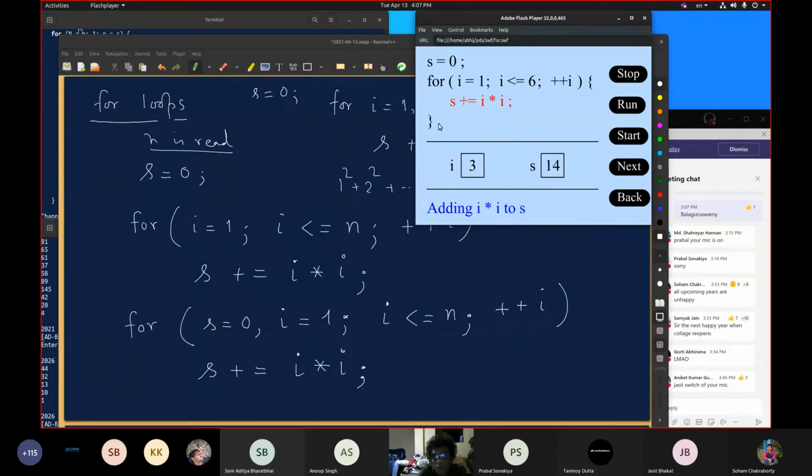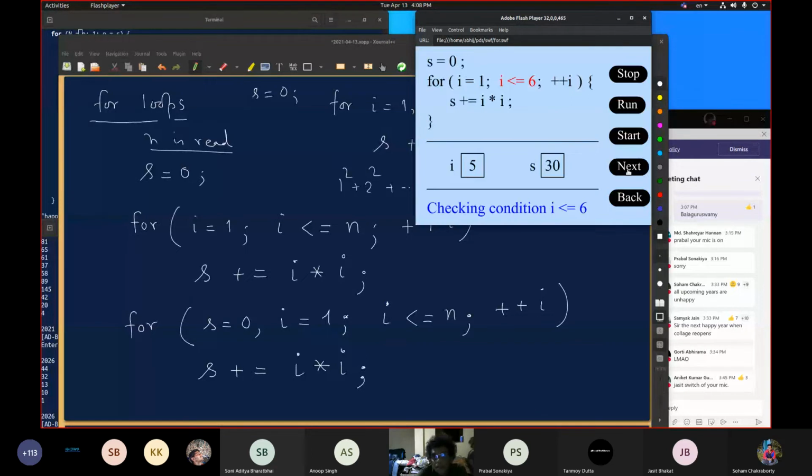Then the loop is over. So we once again go to the increment part. Plus I. This will become 4. 4 is less than equal to 6. This is true. So add 4 square, that is 16, to S. This will now become 30. Again, this increment thing. So this will become 5.